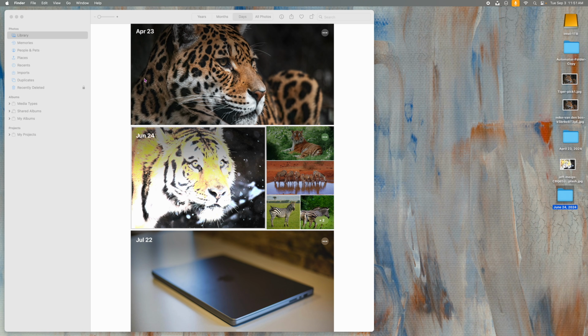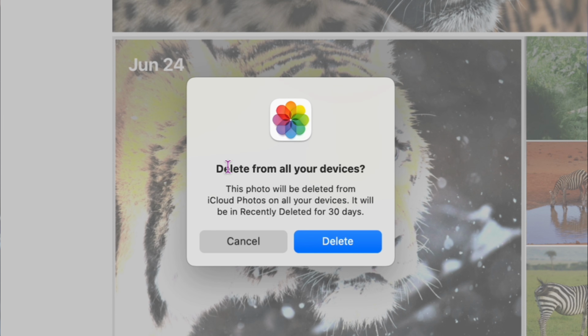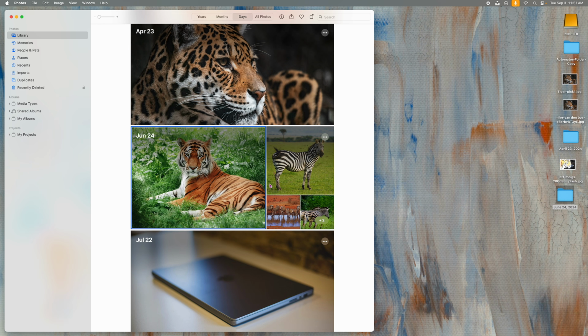All right, and then finally people say, well, how do I actually get a photo out of the Photos app? I don't want it in there any longer. And this is pretty easy, obviously, but I'll show you anyway. So here it is. If I move the photo out, like over here, and I see the photos over here, so I have 2 copies of it. All you have to do really is just select the photo again and click delete on your keyboard like this. It's going to say delete from all your devices. You're going to click delete right there, and you're going to see that it removed that photo completely.